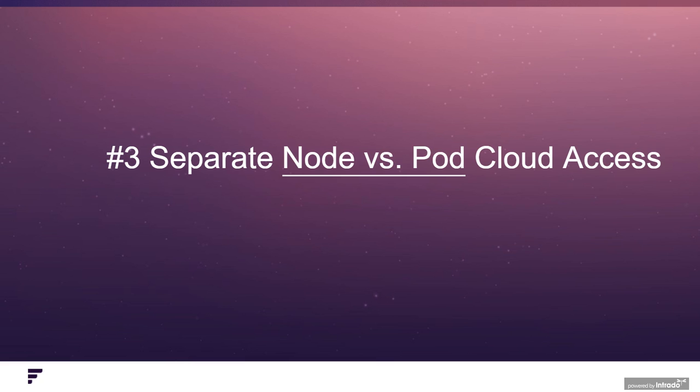Yes. So a node in Kubernetes is the server or the virtual machine, or physical compute in the cloud, where you're going to have multiple nodes in your cluster. And those are going to be the machines that are actually going to be running your containers. It's somewhat similar to an ESXi host in a VMware vSphere environment, for example.